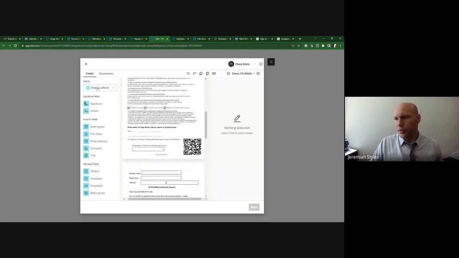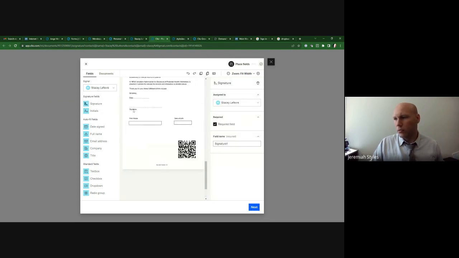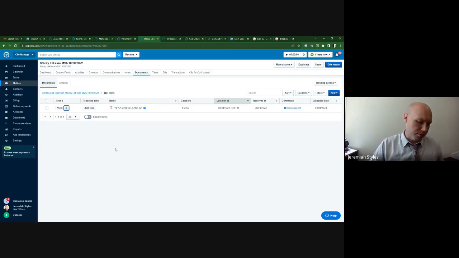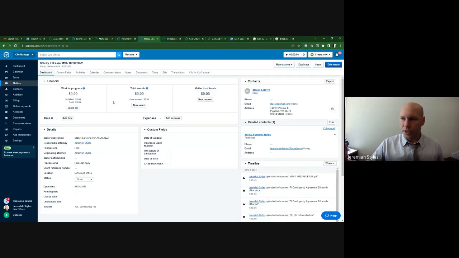And you need two signatures, one right here, one right here. That's it. You say next, send for signature. Boom, there it goes off to be signed as well. So once you have those two documents signed, you basically completed intake, and your case is good to go.